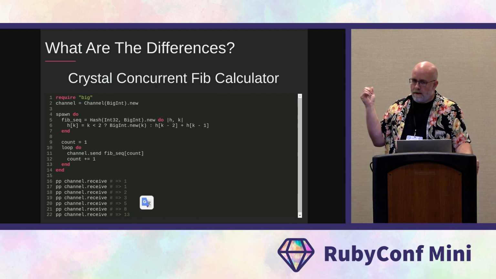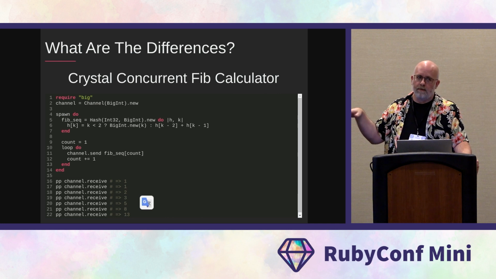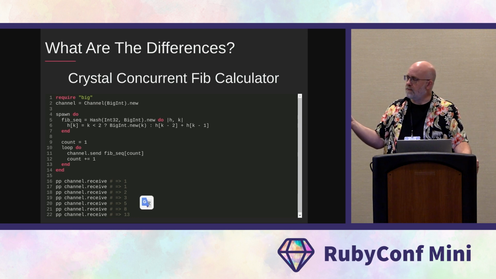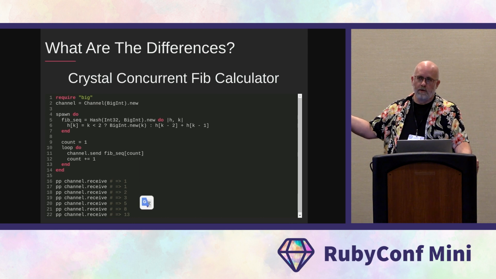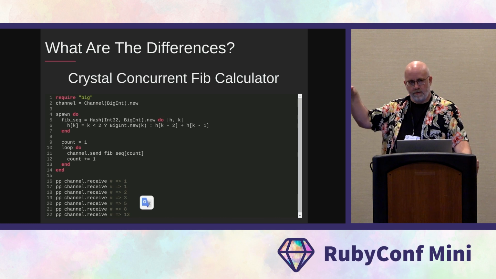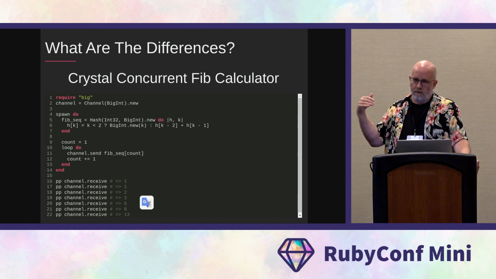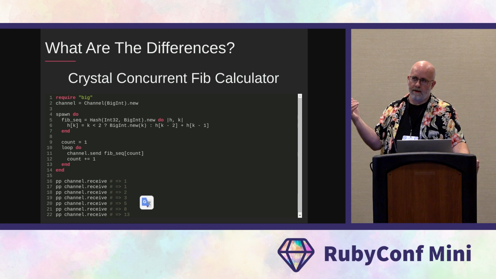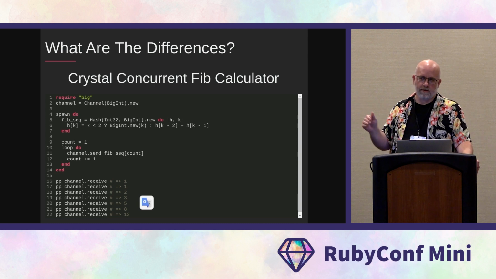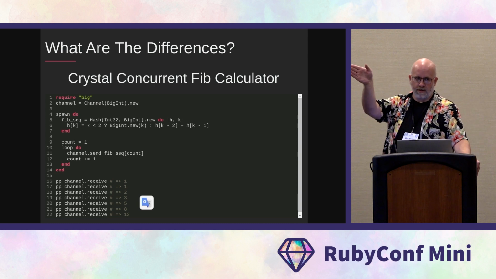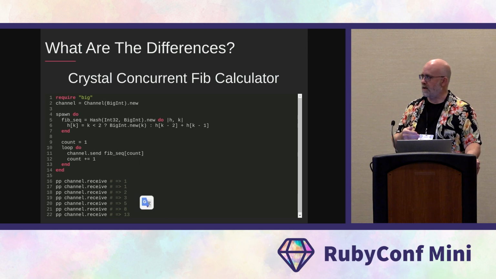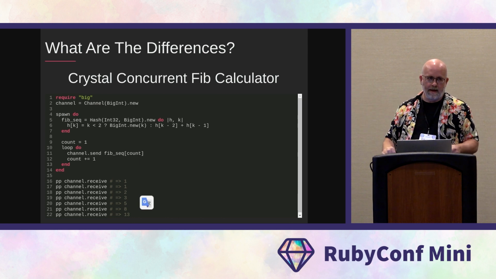With Crystal, it hides a lot of those details. Right now multi-threading is an option with Crystal that you can turn on or not when you compile your program. If you turn on multi-threading, it will have one or more threads with fibers running distributed through those threads, but you don't have to worry about herding or managing any of that. It manages it all for you. So all you have to do is send your communication to your processes, get your communication back from your processes, and let it worry about handling all of that.